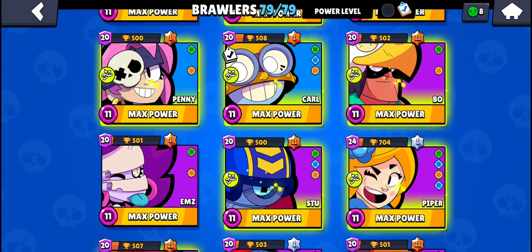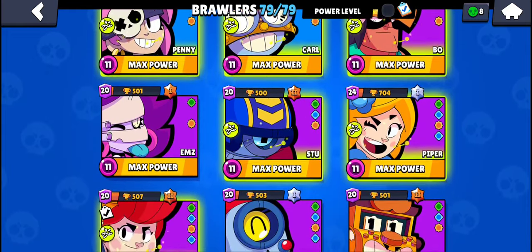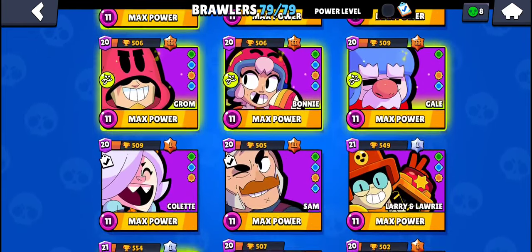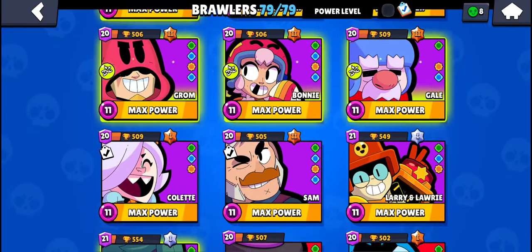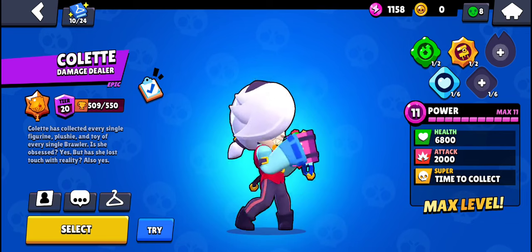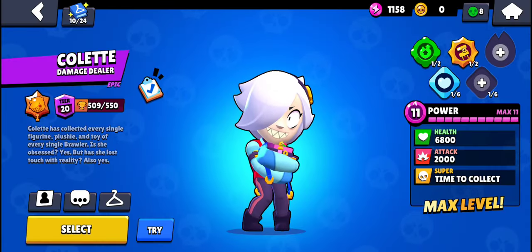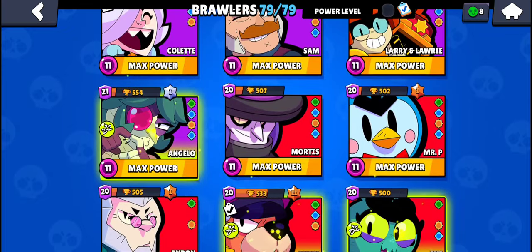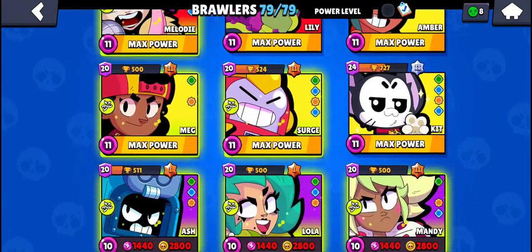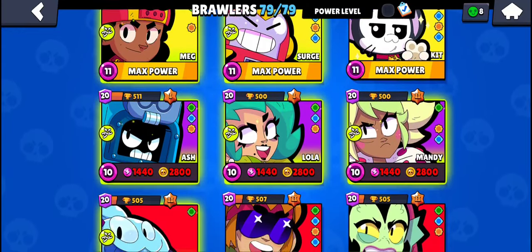We need gadgets for Penny and for Bo. Maxed, maxed, maxed. There are a couple of gadgets we still need for a couple of players. Hypercharge for Colette and the gadgets and star power. We are missing a couple of star powers as well. But we are starting to have a really strong account.